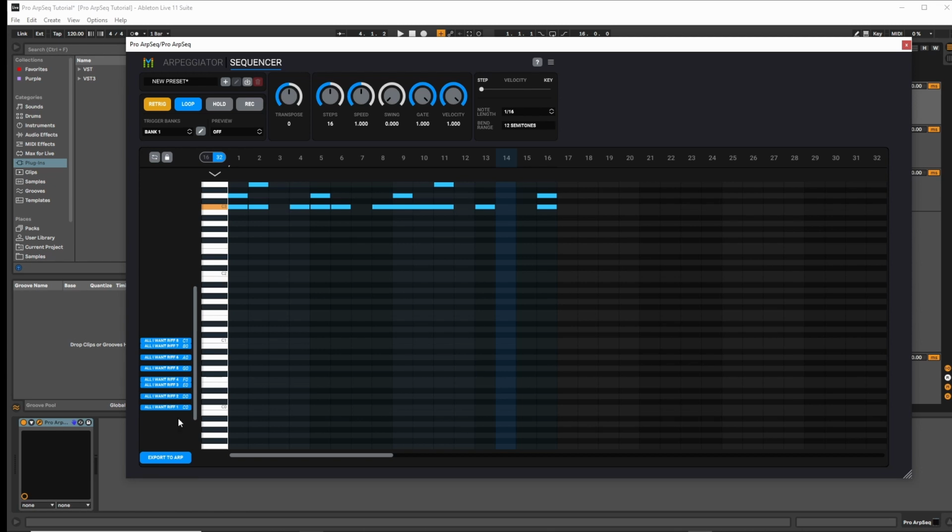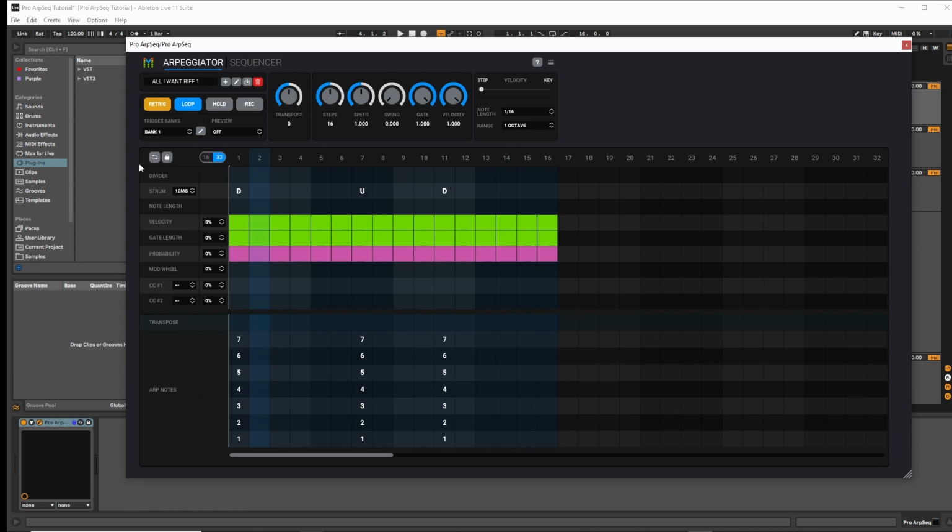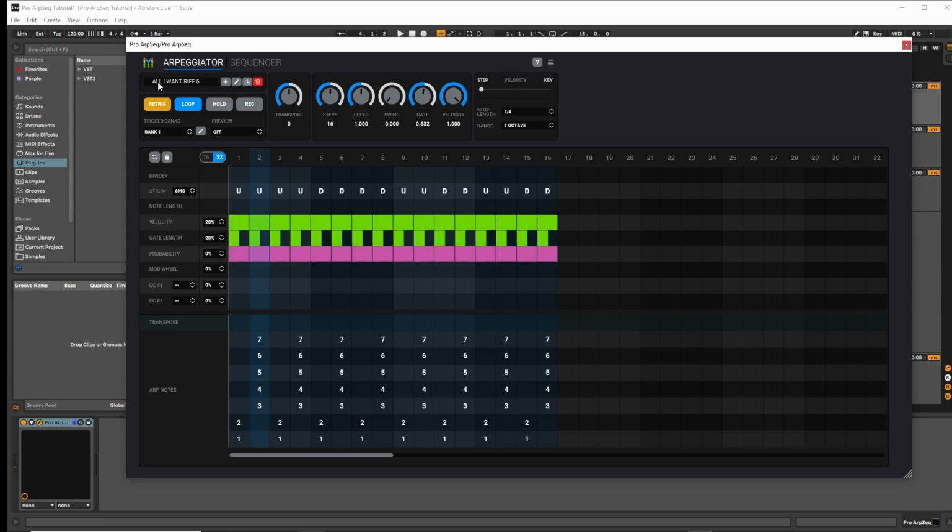So if I press C0, it will activate All I Want Riff 1, which it has, and D0, and as I move up you can see it's selecting different presets.